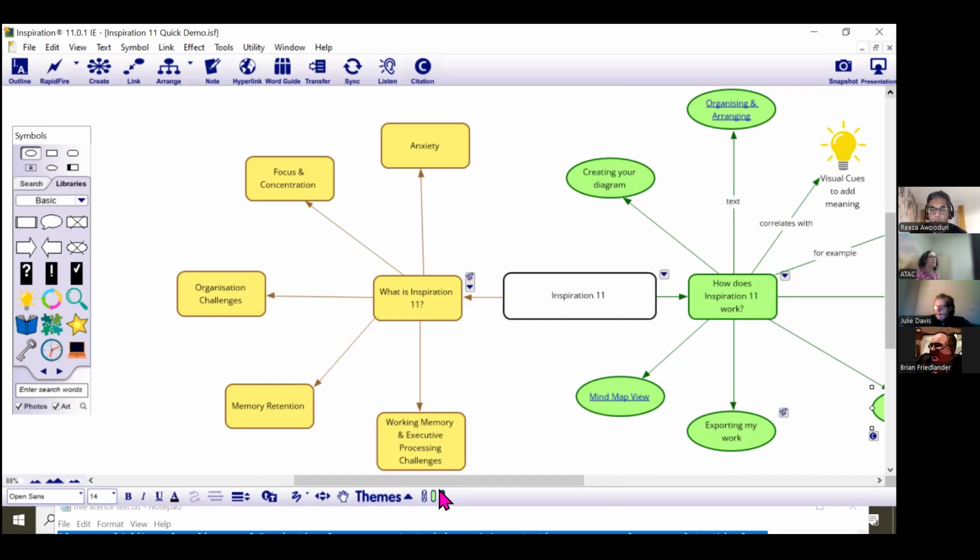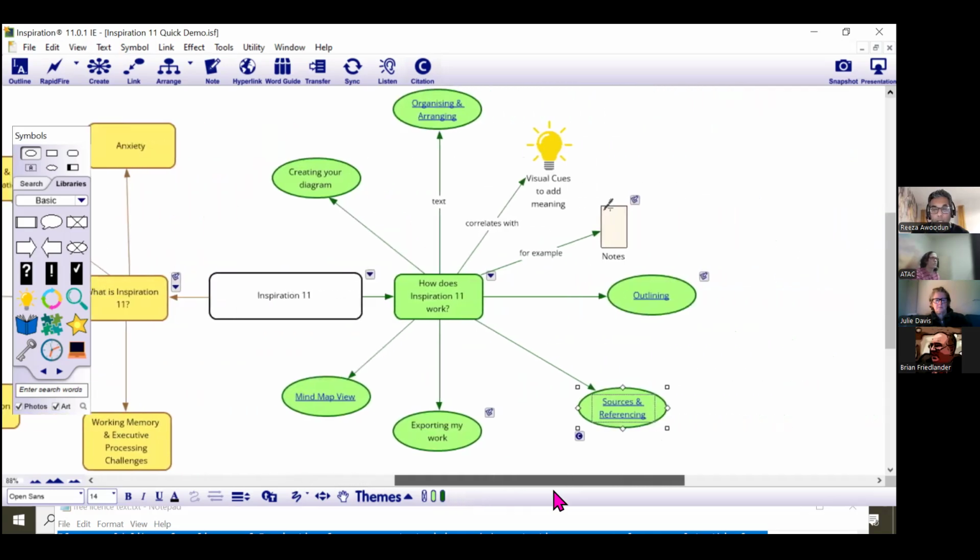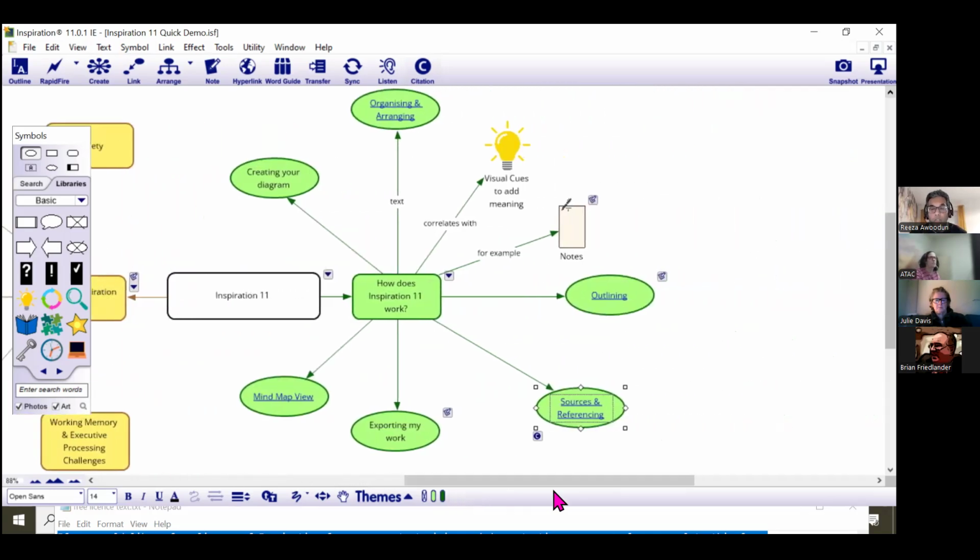But the other essential side to it is that it also includes a full outlining tool, which is a full word processor. It allows users to deal with and process text successfully and supports them in the writing process as well. When I do a demonstration of the software, hopefully you'll see how both environments interact with one another. So we're going to do a live demonstration of using the application.